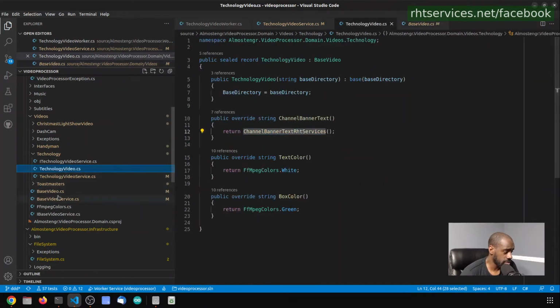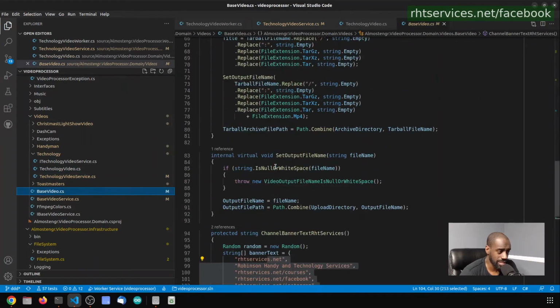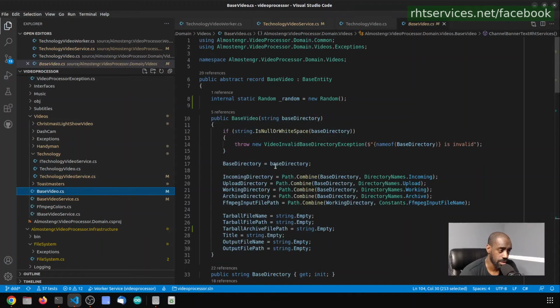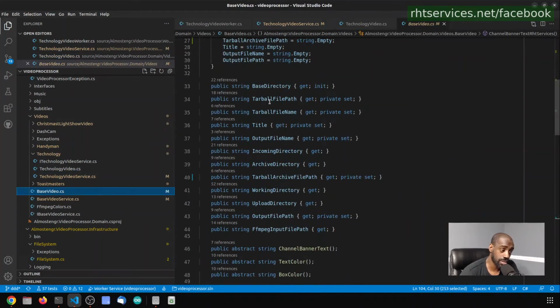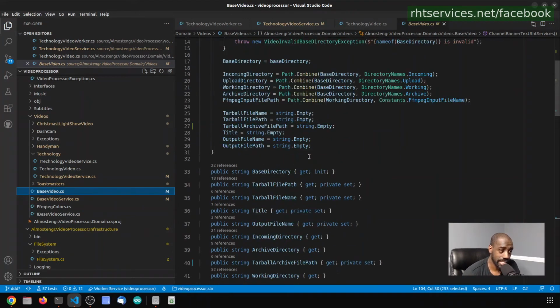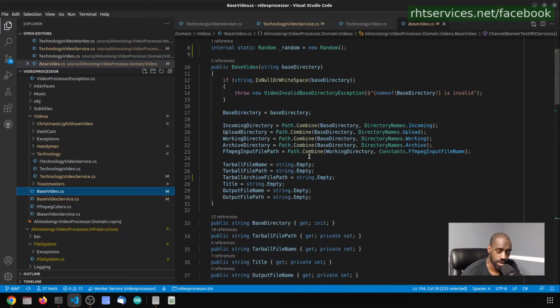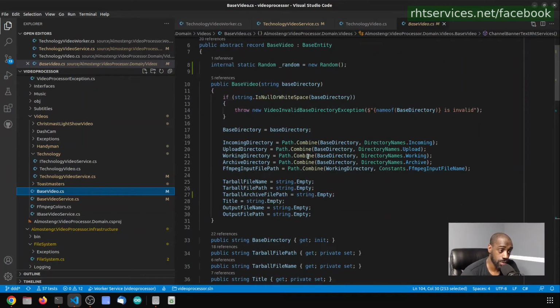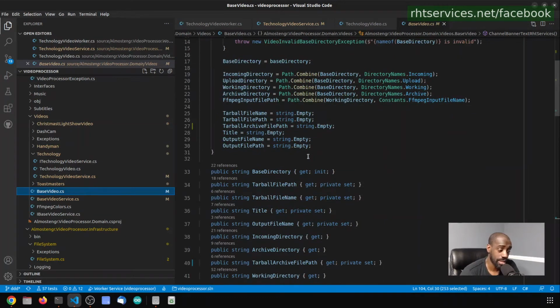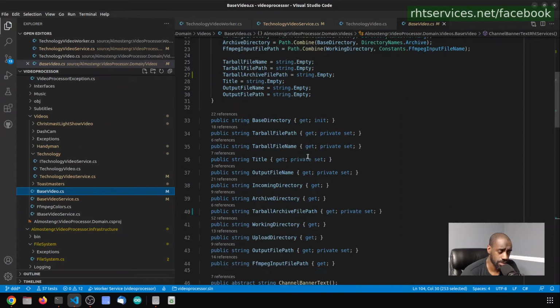If we come back to the base video entity, you can see the methods in here. There are a lot of properties on here because most of these are the directories of where things need to be and where to move them to. I wanted to set this up so that I just call the property to pull those things in where they need to go. Don't have to worry about, is the file path right? Did you misspell the file path? Do you have it in every place? Put those file paths in the properties and then call the property, and you won't have to worry about as many mistakes.